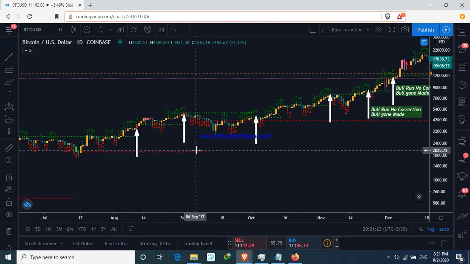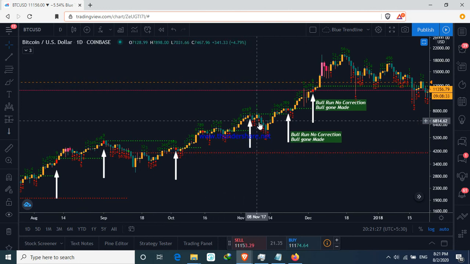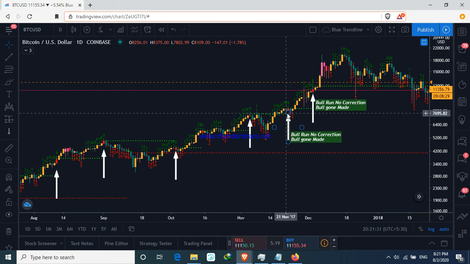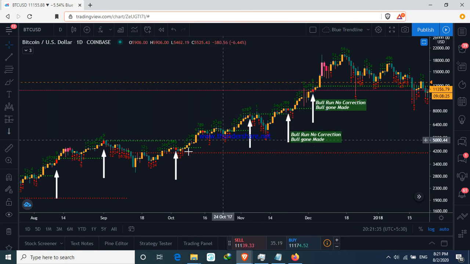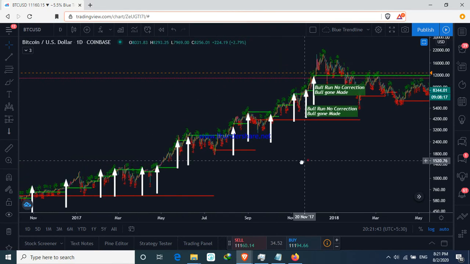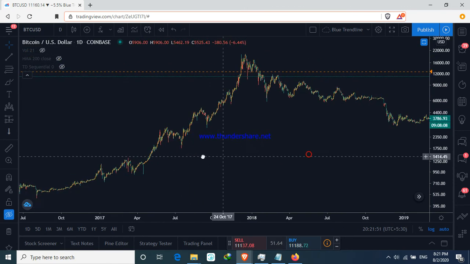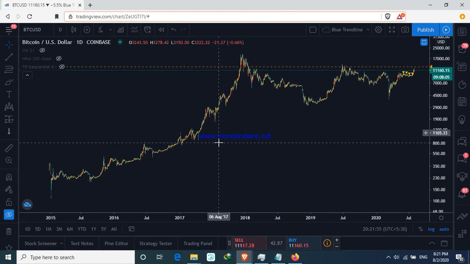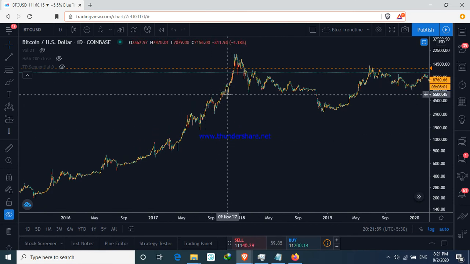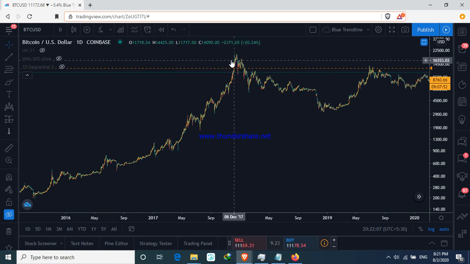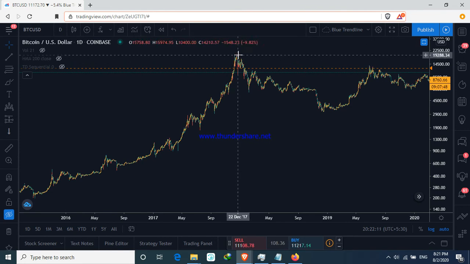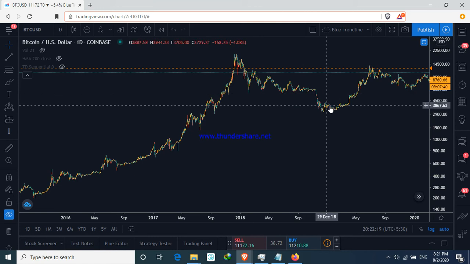So it seems that the market doesn't want to make a correction, while the headmaster or the principal of the school wants the market to correct. Now, what is the result of this? You want to see the result. Okay, the result of this indecency is here. Here we got a red candle on TD sequential, and after that we have a peak, and this peak was in December 2017, and after that is history, you see.